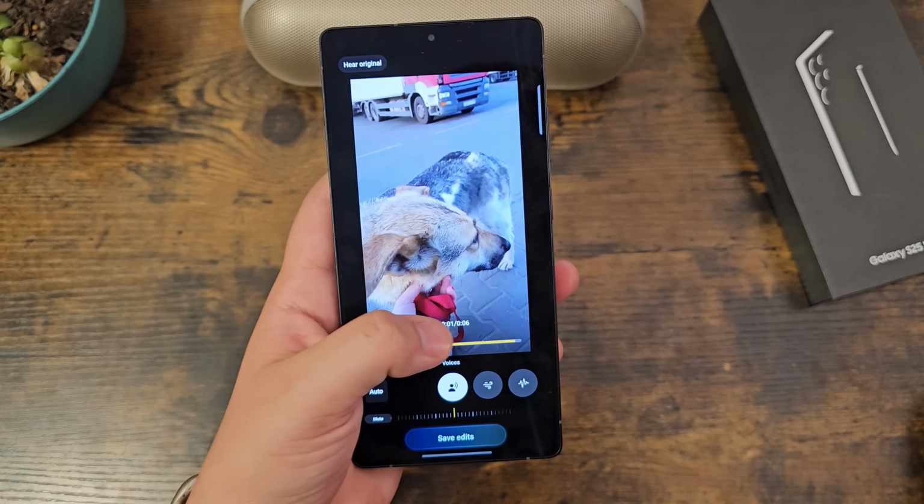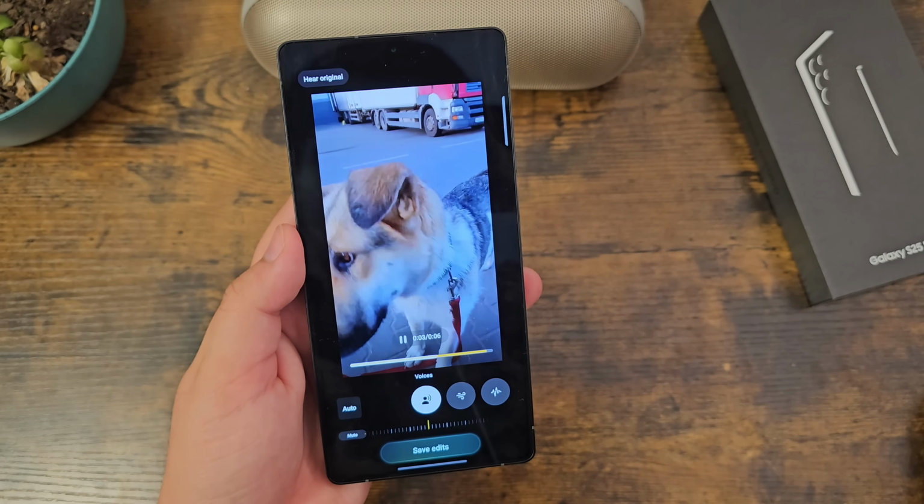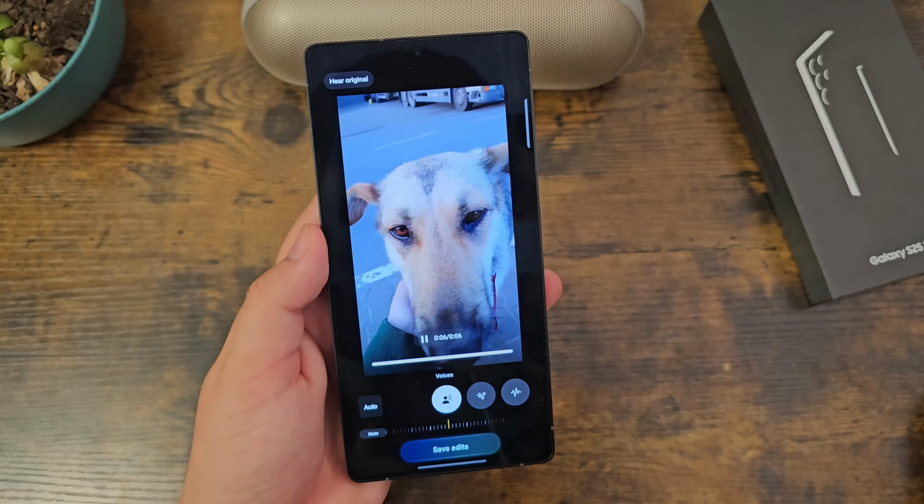Okay, so here's the edited version. And here's before.